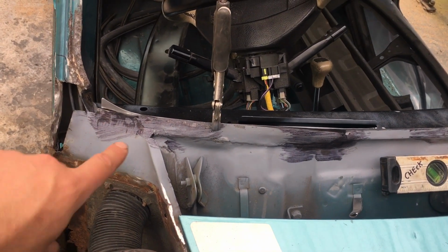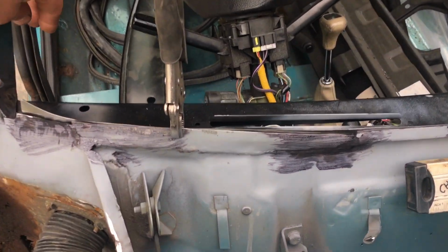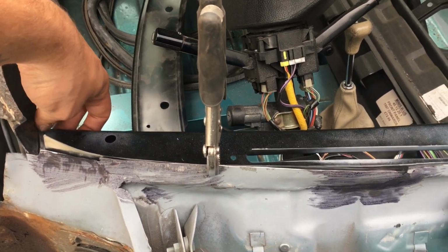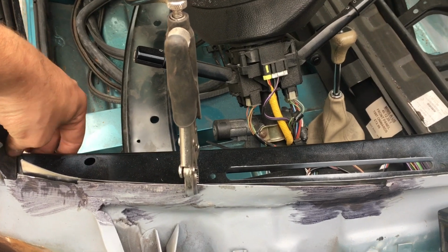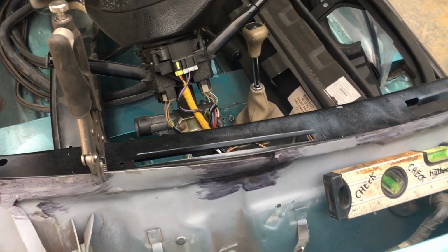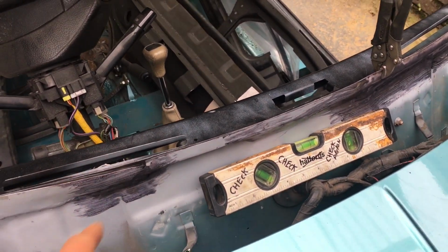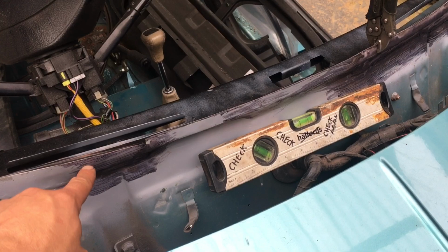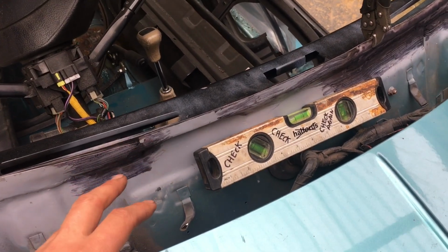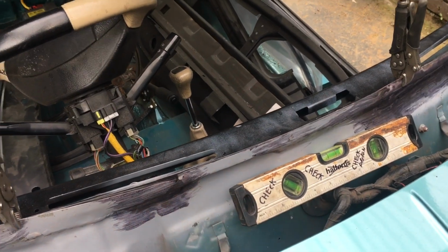So starting on the top dash rail, you can obviously see I've cleaned it back there and it's protruding. This dash rail actually does need to come up to sit here, which is level, and it marks off with the bottom dash rail, so it just clamps in place on the bulkhead for now. Just clamping it in place, I'm moving the car, and if anyone remembers some previous episodes, this bulkhead was so thin and so flexible, you could rock it back and forth. So we're going in the right direction.